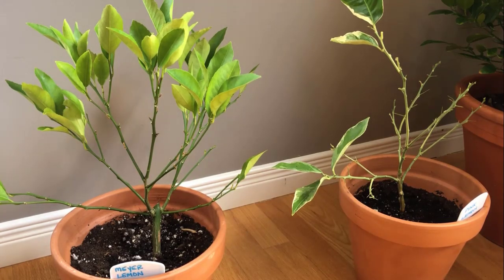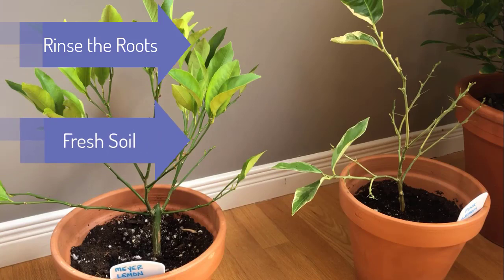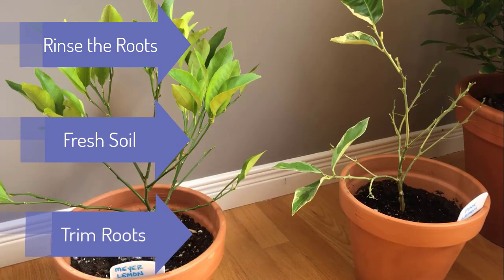So when you pull the plant out, this is what I did. I rinsed off all of the dirt that was on the roots to make sure that if there was any type of fungus or anything funky going on there from being in obviously stagnant water that I didn't realize, it'd be washed away. I repotted them in a very well-draining soil, and if there were any roots that were dead, I made sure they were removed. If there were roots that were partially alive and partially dead, I clipped off the dead portion before I put it back into the pot.